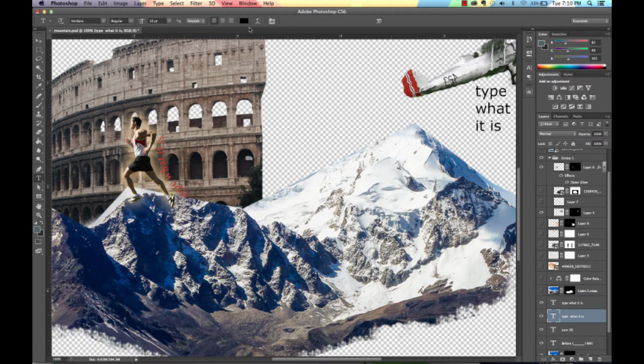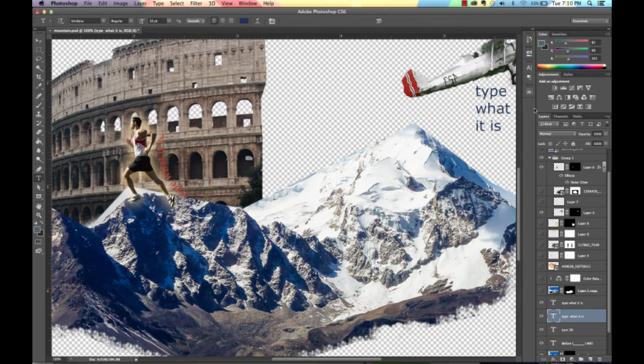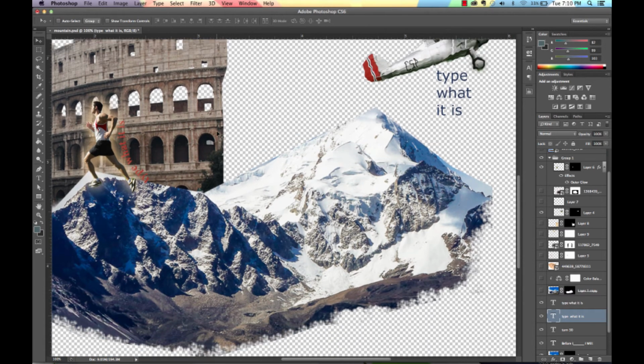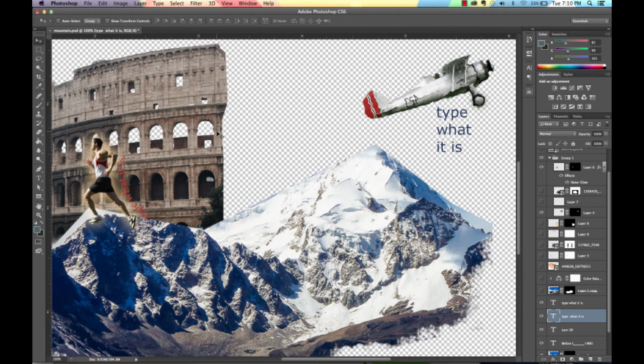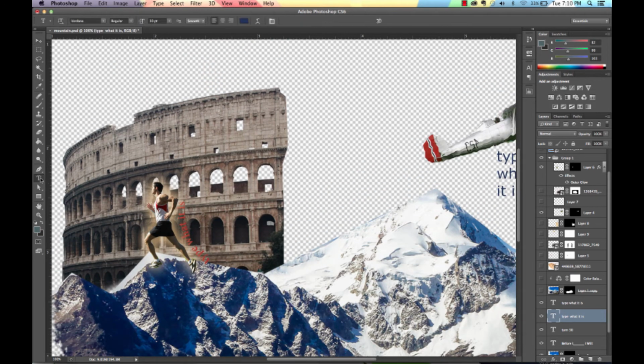Next, I'm going to do my last choice here. And in this one, we're going to type each line separately. As I center my page, I'm going to type each of the text lines separately.